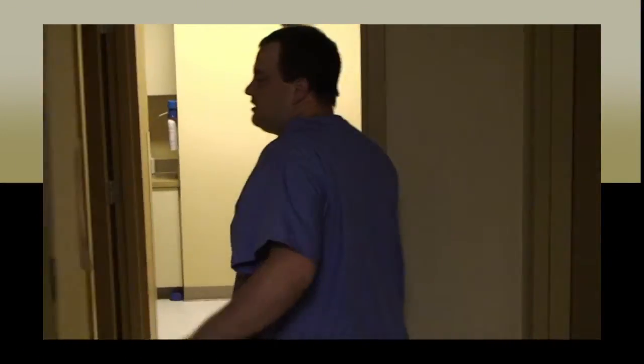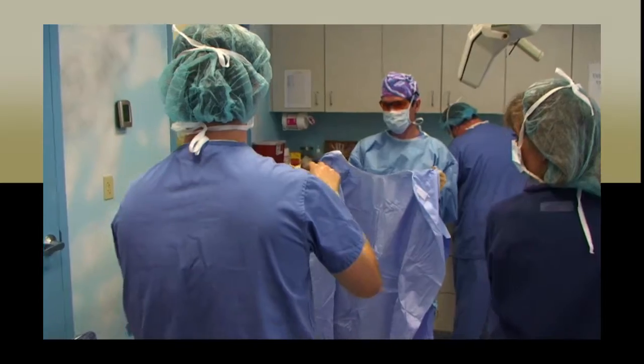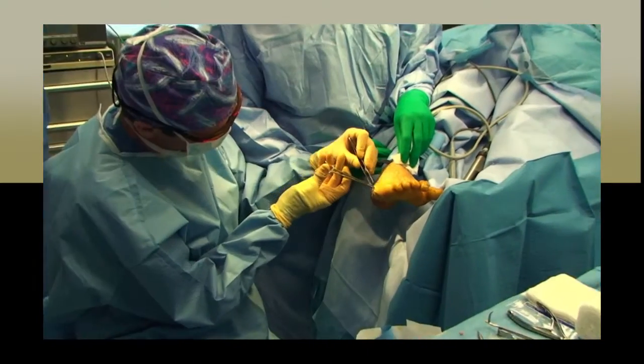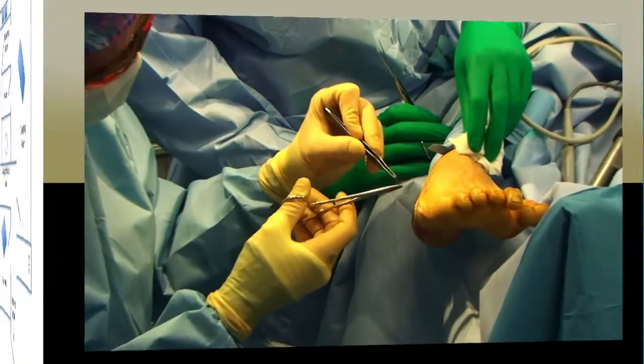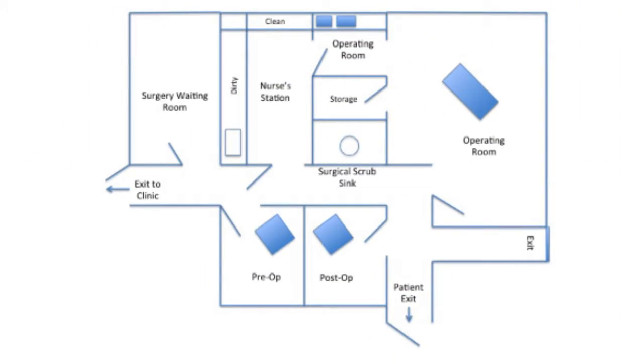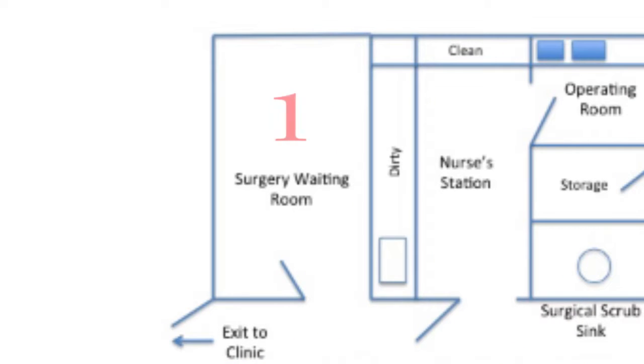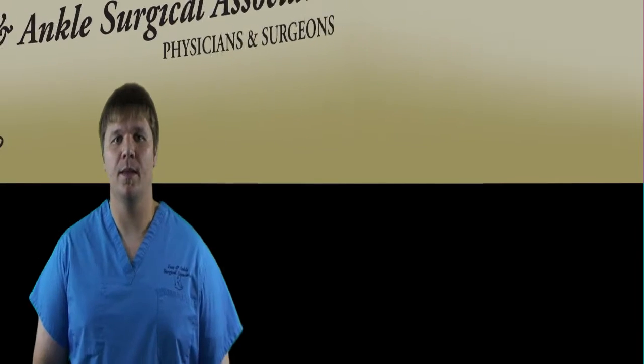Our surgery center houses a number of rooms, all of which serve a special purpose. This allows the surgical center to maintain a proper flow of patient check-in and discharge. As can be seen with the schematic shown here, a total of 4 main areas make up the surgical center. After patients check in at our front desk, they are directed to Area 1, the waiting room. This area is designed for surgical patients and their families to wait before and during the procedure.